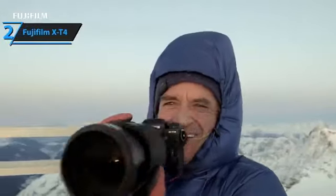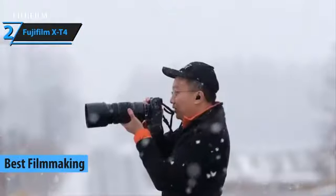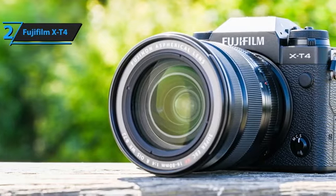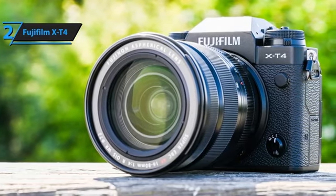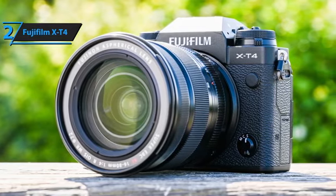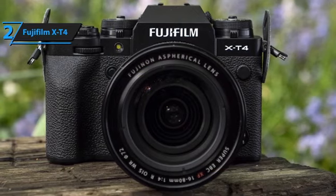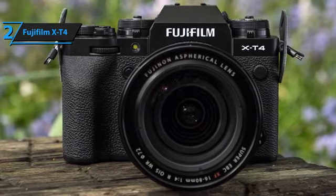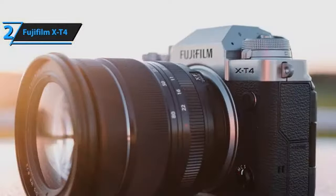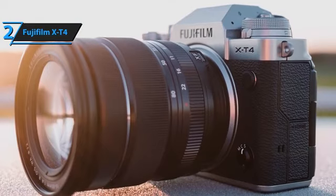The next product on our list is the Fujifilm X-T4, which deservedly took the title of the best filmmaking camera for video on the market in 2021. The X-T4 is a camera that simply captivates users. Since the predecessor achieved enviable success and became the first choice for many fans of quality 4K video, Fujifilm took the X-T3 as a basis and added what many users wanted — mechanical in-body image stabilization. The IBIS system is very efficient, providing up to 6.5 stops longer exposure than recommended for a given focal length. It doesn't matter what lens you use — the shot will be smooth.